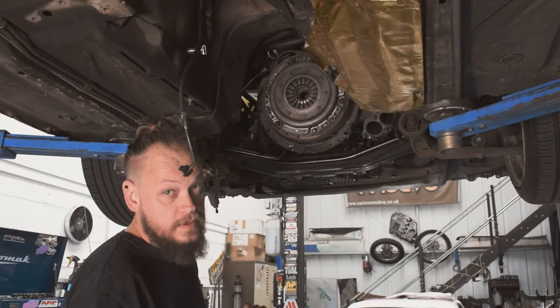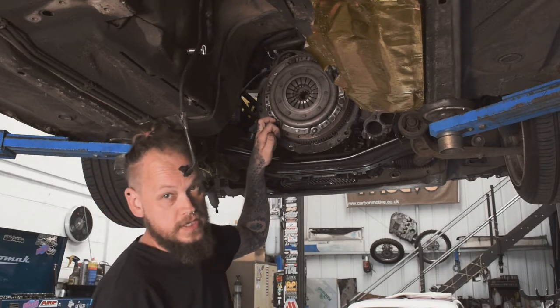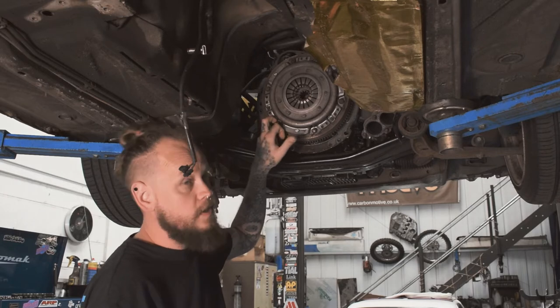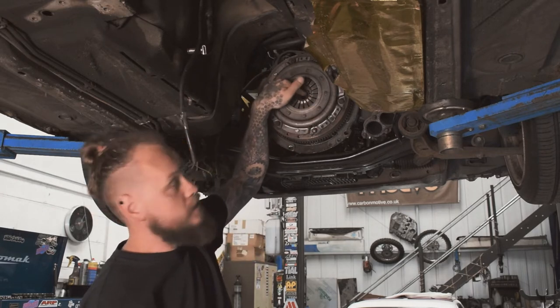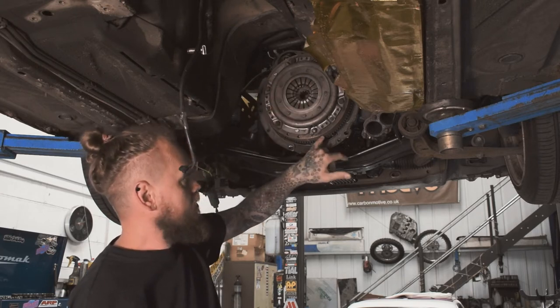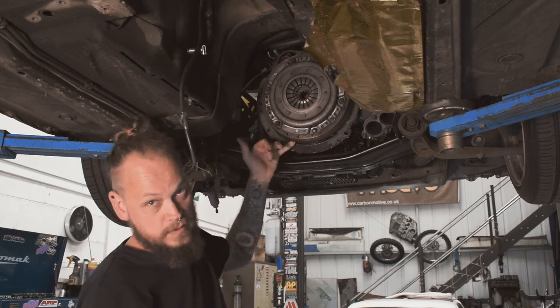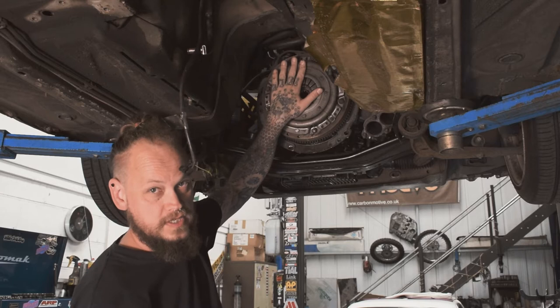Okay, so now we've got the gearbox off, you can see the flywheel and the clutch, and we can also see a lot of the fluid that has caused the issue. Just for those who don't know, this is a clutch pressure plate. The clutch disc sits inside there, which you'll see when I take it all apart, and this is the flywheel. So you've got the flywheel bolted to the engine, and then the disc and the pressure plate compresses the disc.